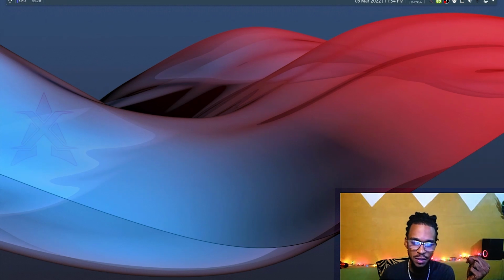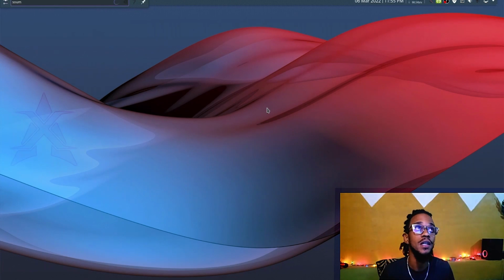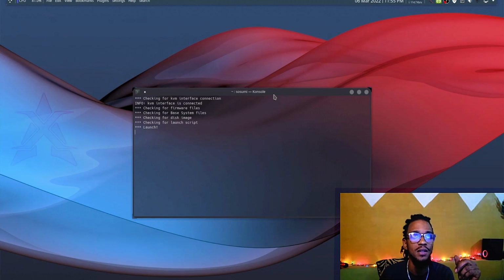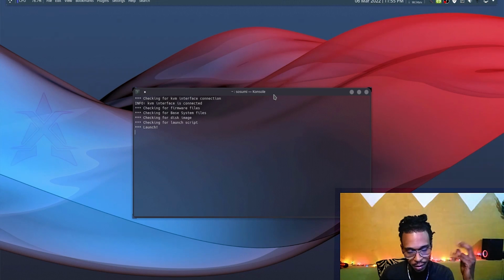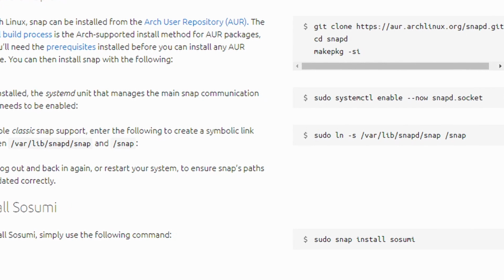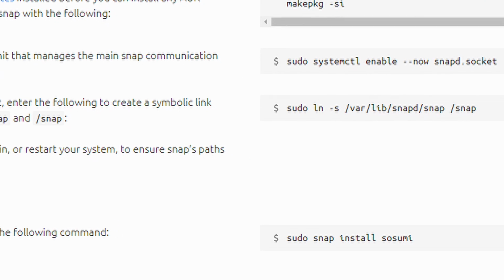Now I installed this application called Susumi. Let's see if we can get it up here. Susumi. So you have our Susumi here. This application that I downloaded, it's basically a Mac virtual machine. How I got this working though was quite simple. It was just one command that I had to run within the terminal.